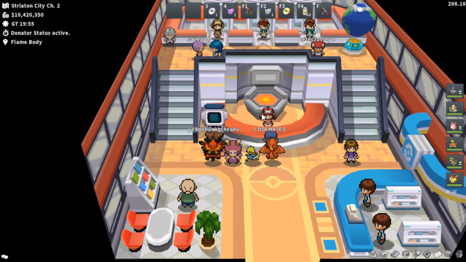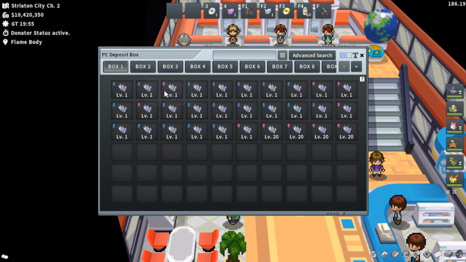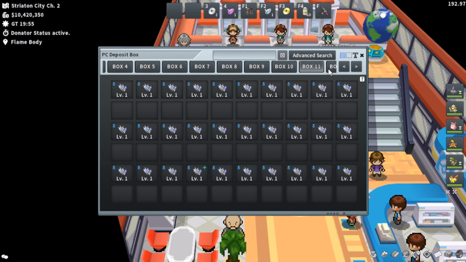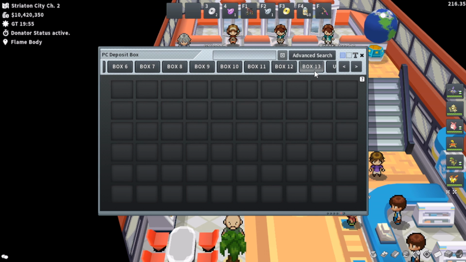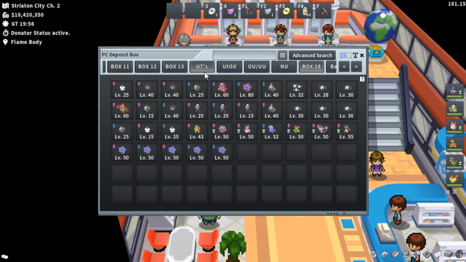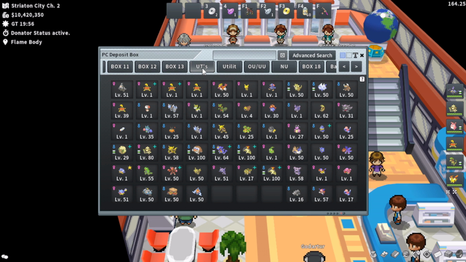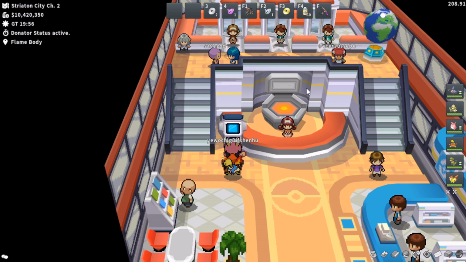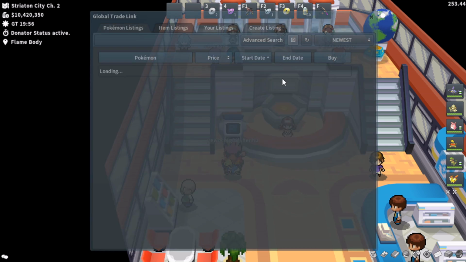Now, the next thing we have to talk about is PC space, and PC space can get disgustingly expensive. As you can see here, I have around 13 boxes at the moment dedicated to Cranidos, and then I have all my other Pokemon squished into my last 3 boxes or so. 1, 2, 3, 4, 5 actually. So you start, I believe, with 12, and you can get up to 22 boxes total. However, each new box requires a PC expansion drive, which is quite expensive.